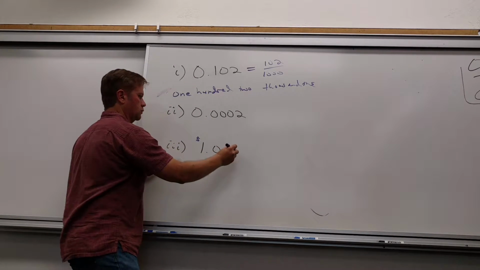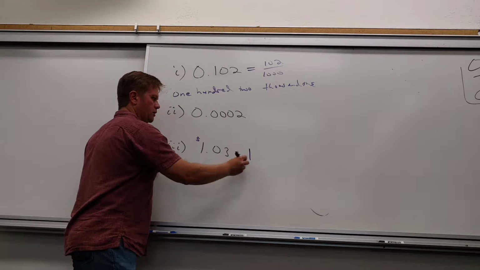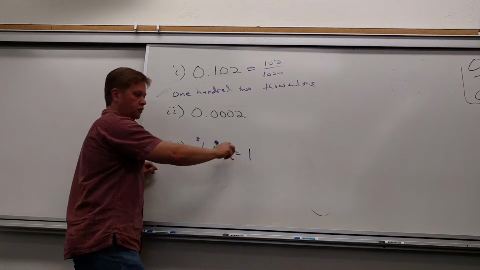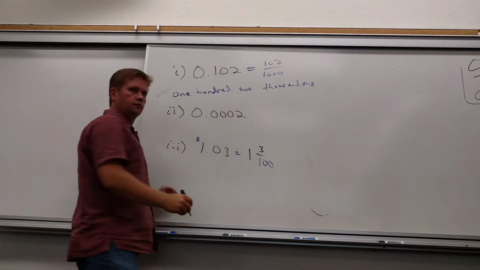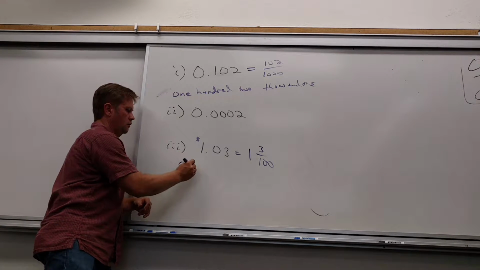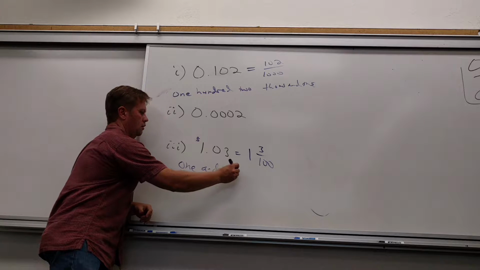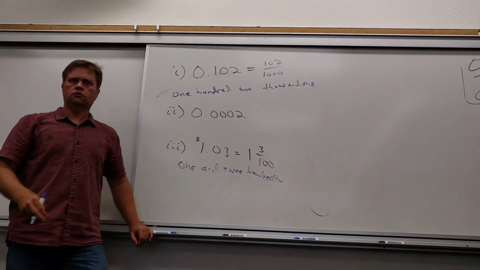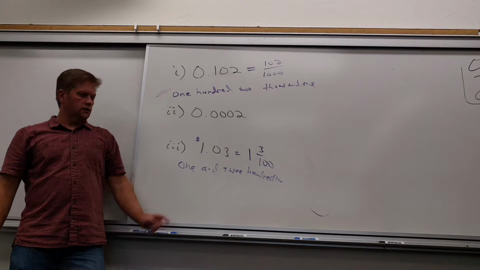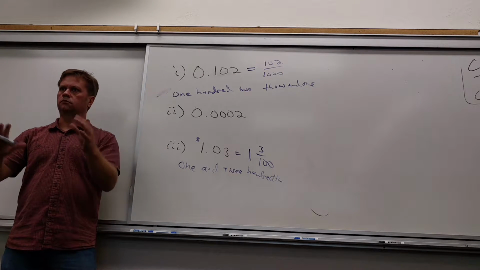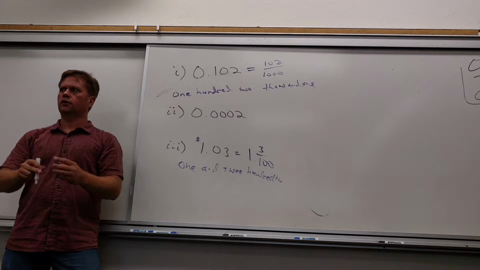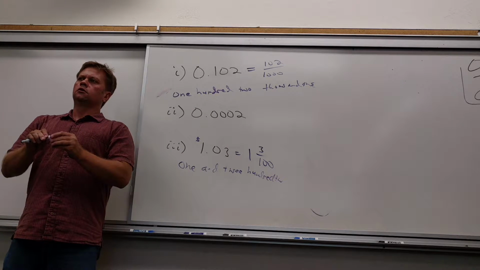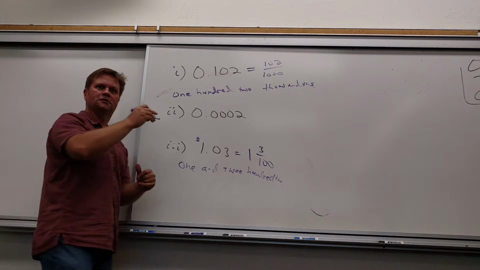So let's do this one since we're talking about it. This will be 1 and 300ths. In words, it'll be 1 and 300ths. Is that cool? Just like you would write it on a check, if you are filling checks out correctly. As long as they take it, right? As long as it doesn't bounce.